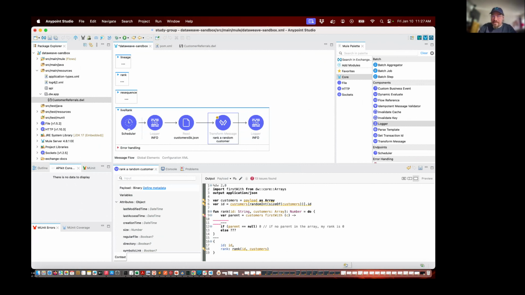We're going to get the first one. So I want the first customer where c.inviteCode equals something, but I need my invite code first. So I have an ID here. Oh, so we don't have the actual customer record. We just have the ID. We better get it. So var me equals customers first with c.id equals ID. So now I've got me, and I'm going to need another layer of do here because I might not be found either.